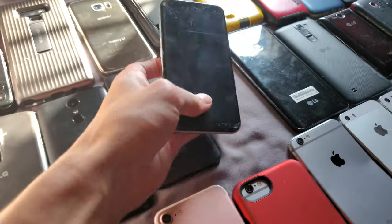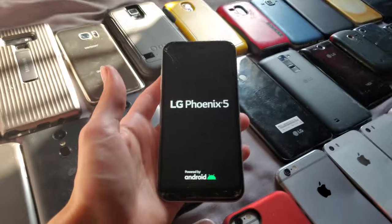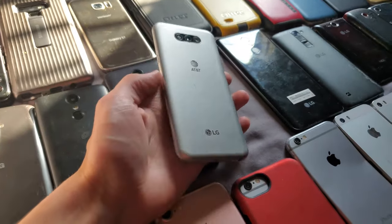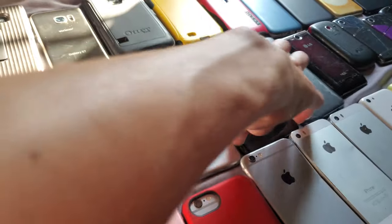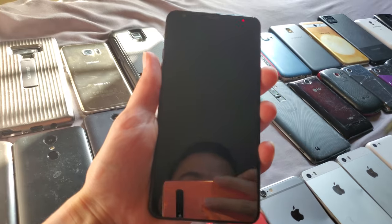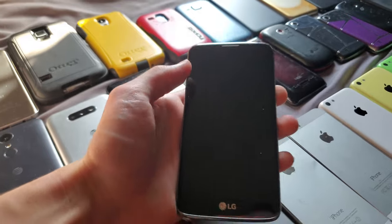This is an LG Phoenix 5 that I recently got from a trade — the same S10e trade as the A12. It fully works, it's just got cracks in the screen and scratches on the back, but other than that it works fine. Next I have this LG Stylo 4 — it's missing the pen but other than that it works perfectly fine. Next I have this LG Tribute 5 — me and my friend got this on a target bin run and it works perfectly fine.